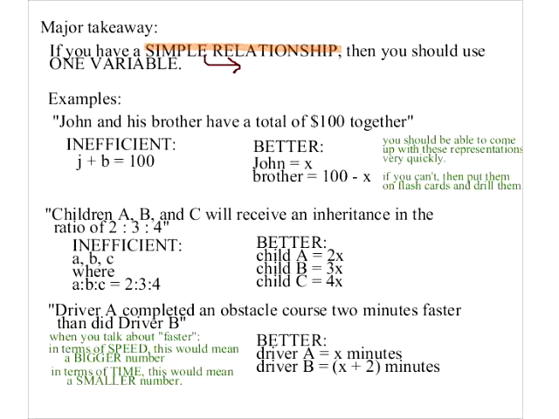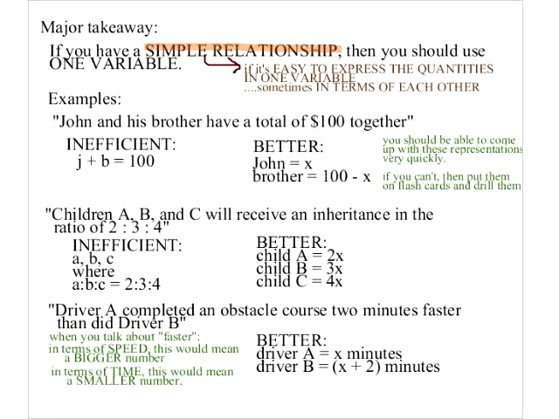the quantities in one variable, or sometimes, but not always, in terms of each other. Notice it's not always in terms of one of them. Like when you do pseudon-shoe, if you have this situation, then this is not in terms of any one of these quantities. If you have a ratio, they're all in terms of this sort of random variable x.